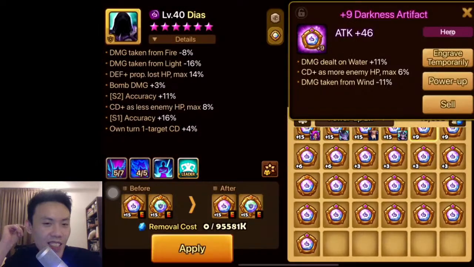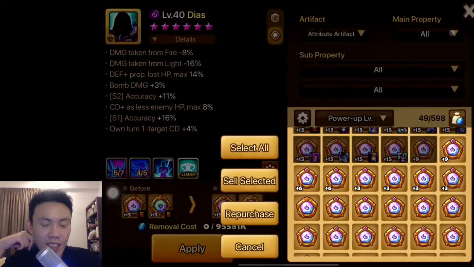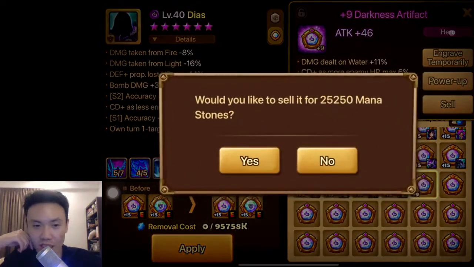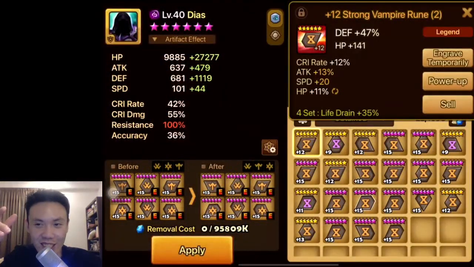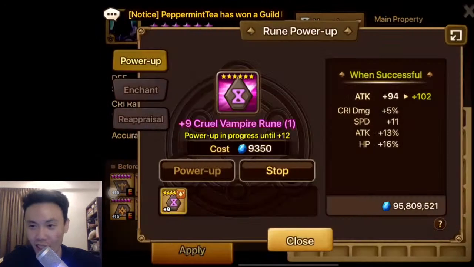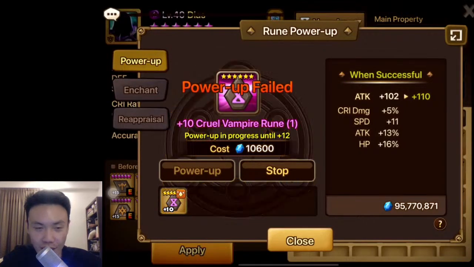So same thing, once you're done powering up, if this +9 is something you want to keep, you lock it up like this. And then everything else you sell. It's that simple. It's the same concept, really similar to runes, and I honestly think what to keep for artifacts is slightly easier because you roughly know what you want from all those substats, right? So if, for example, it doesn't go into triple roll, then just sell, move on to the next, just keep on farming, those kinds of stuff.